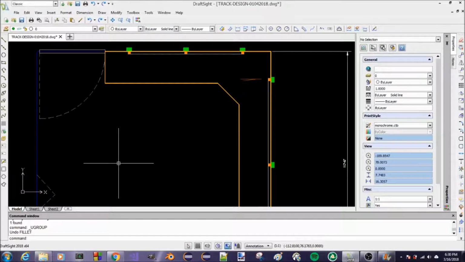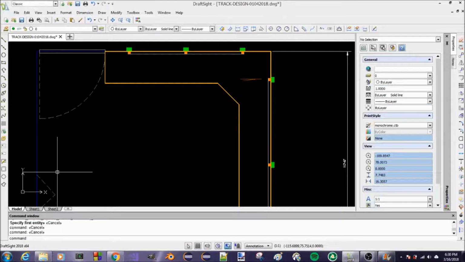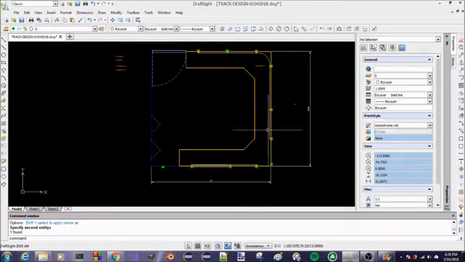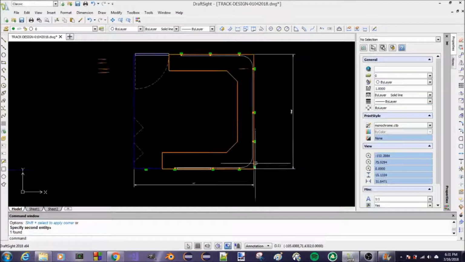I hit Control Z there to undo, by the way. So let's do the fillet command again. It's picking up the default radius from when I've done the command before, of 1.66. That's a little bit too much. So I'm going to come back and type in R for radius, and type in 1.0 for a 1 foot radius. Yeah, something about like that. You can see a tighter radius doesn't take up so much real estate.